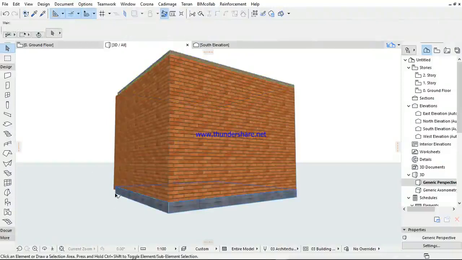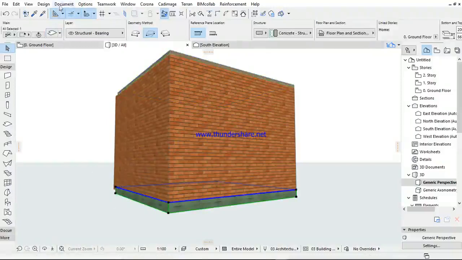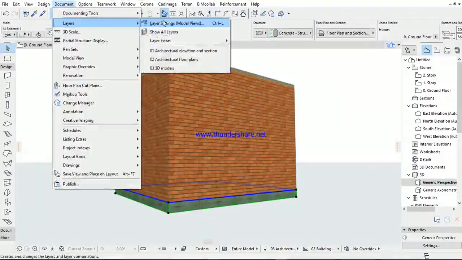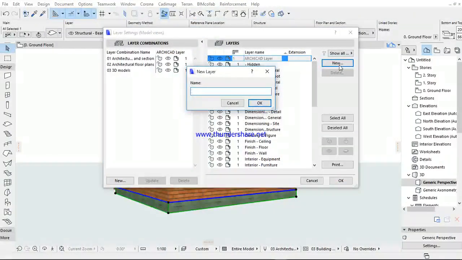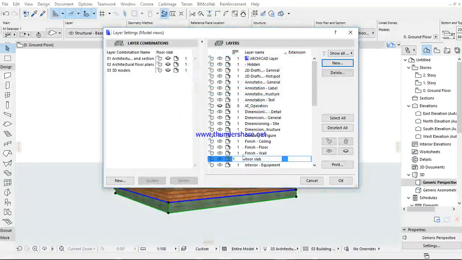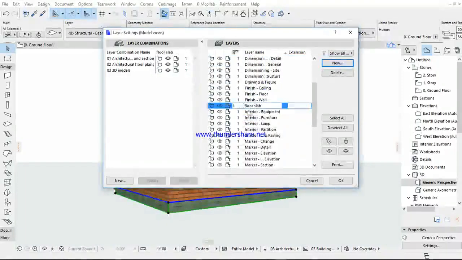All I do, I come on 3D. If I want to work on 3D, I come to layers, I create floor slab. Let's say floor slab. Click OK. You see it has already been assigned here. Once you create a new layer, it comes down here to be assigned. I click OK.